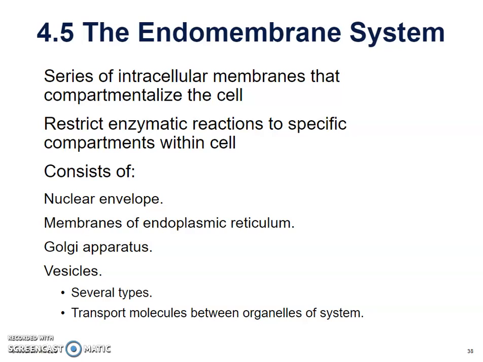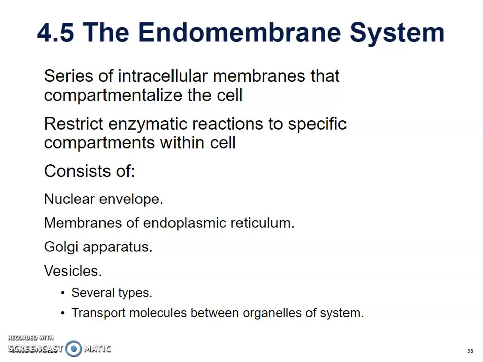a series of intracellular membranes that compartmentalize the cell. So they are within the cell, they are intracellular, which means inside the cell, and they break the cell down into smaller sections. These membranes restrict enzymatic reactions to specific places within the cell. The endomembrane system consists of the nuclear envelope, which, remember, keeps the nucleus separated from the rest of the cell.